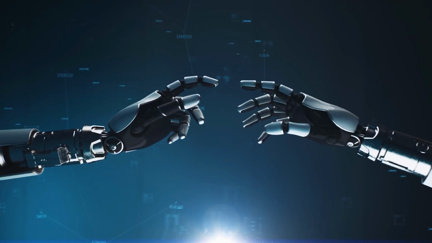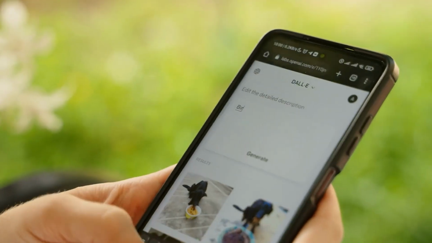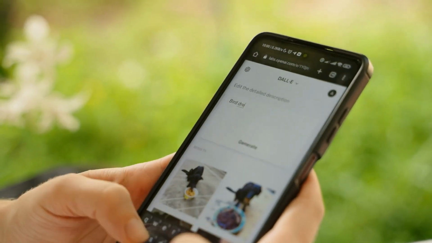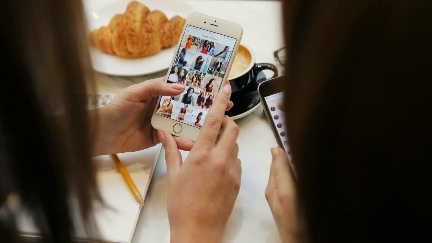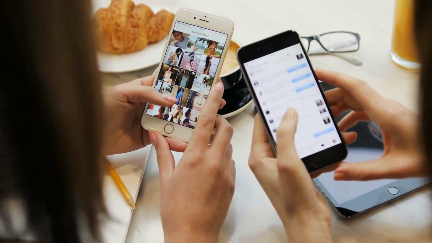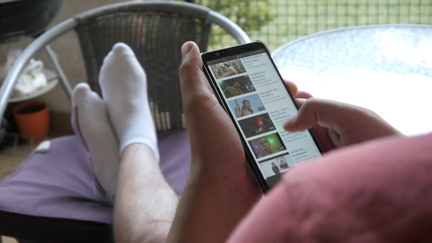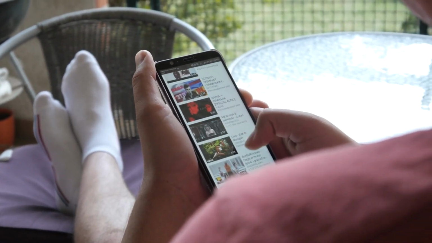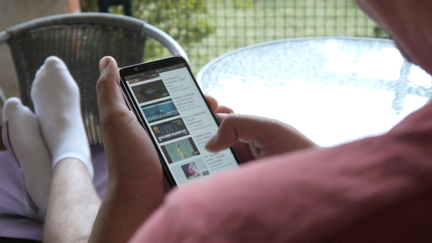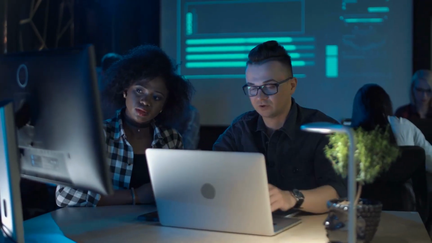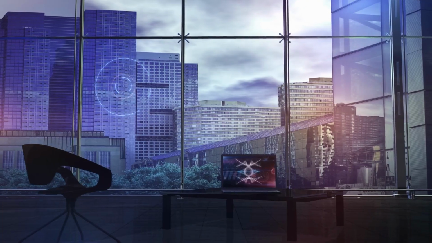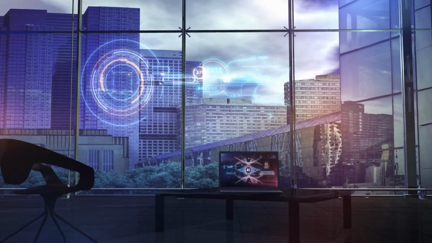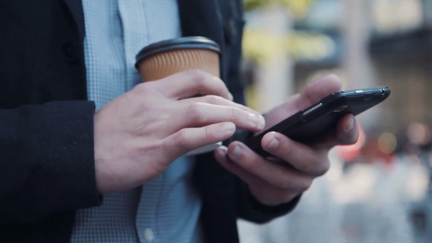Midjourney's new web editor represents a significant advancement in the AI image generation space. By unifying its tools into a single, user-friendly interface, the platform has made it easier than ever for users to bring their creative visions to life. As Midjourney continues to develop and refine its offerings, it will be interesting to see how these changes impact the broader AI landscape. For those interested in AI and its applications in creative fields, this is a space worth watching.